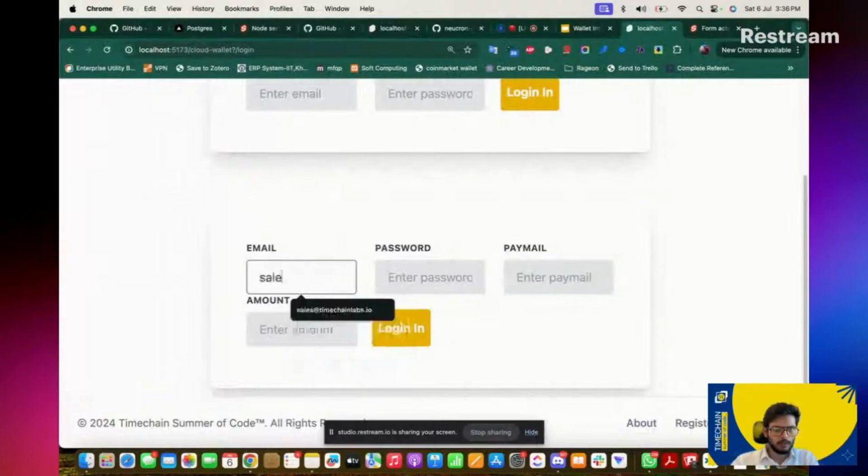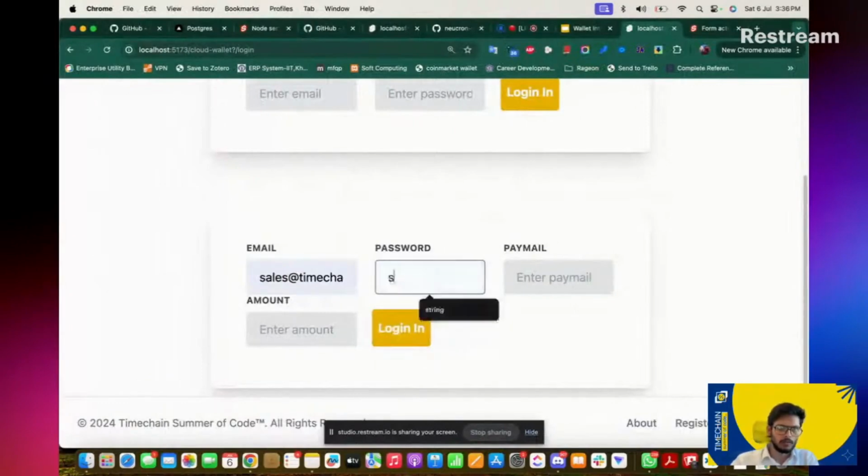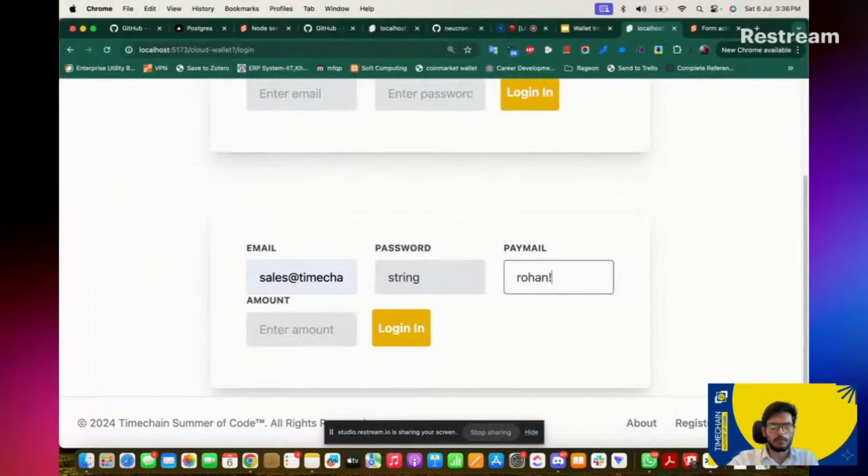Let's go over this. Sales at timechain.io. It's having string. The paymail is, let's say I'm paying to my HandCash account, cash.io, and let's do a payment of 12 satoshis.